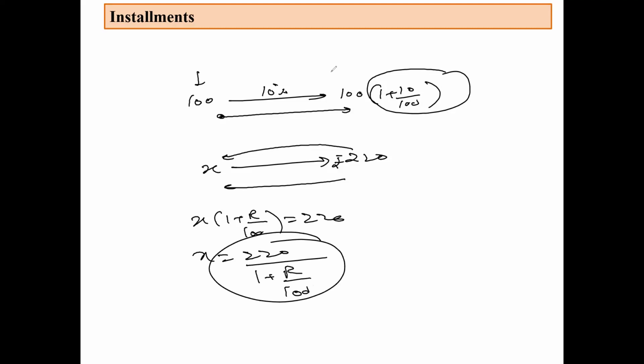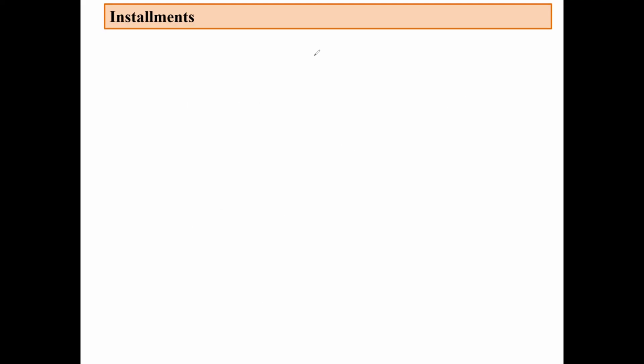Right? So in the case of the payment that we are making in case of installment, what we can say is we have to pay 60,000 rupees today. 60,000 is payable today. It is being done with 3 equal installments of x rupees over the 3 years. What will be the value of these 3 installments? The installment after the first year, the present value will be x upon 1 plus r upon 100.